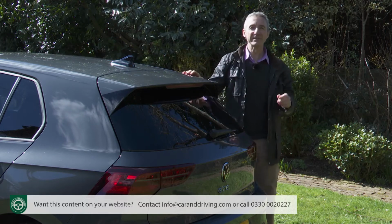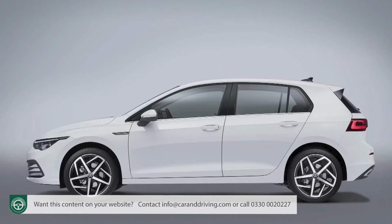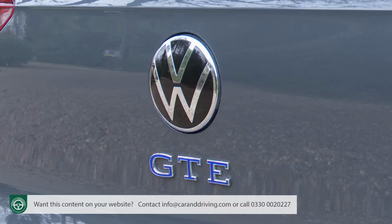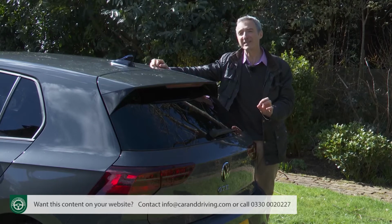Bear in mind that you'll almost certainly be paying your Volkswagen dealer more for your choice of paint colour. Solid pure white is the only standard shade, so you're probably going to want to fork out for one of the metallic or the pearl effect shades. We have Dolphin Grey metallic here. If you really want to splash out, then there's the pricey premium signature Oryx white finish.